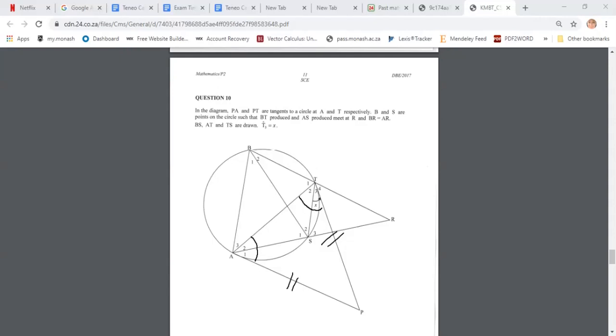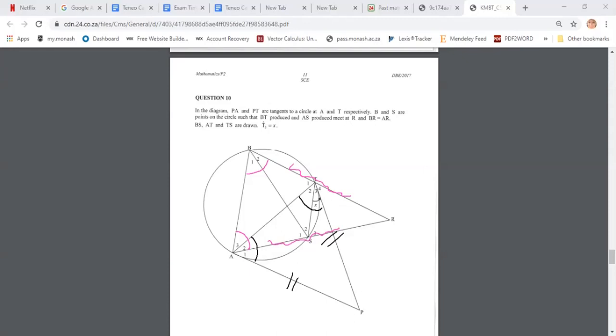All right, so now they've also told you that BR equals AR. And I'm going to change color here because it's difficult to indicate that with the same color. So this whole line equals that whole line, which makes this isosceles as well, which means that you know that that is equal to that. So this one's going to be not such a nice one.